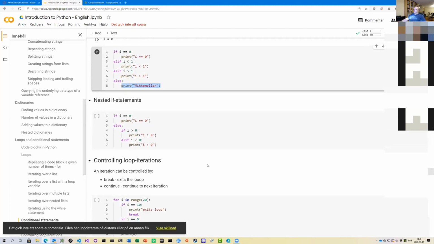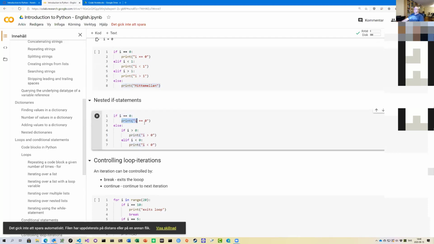You can also have nested if statements. Here you have to make sure you format it correctly. In this case, if i equals 1, it will execute this code block. Else, this is the code block that will be executed if this is not 0. And this belongs to this entire code block here.